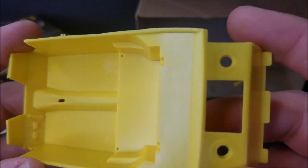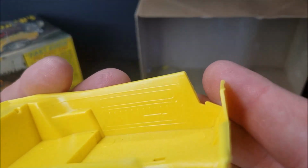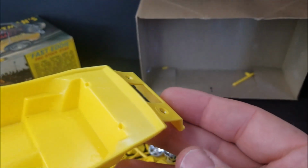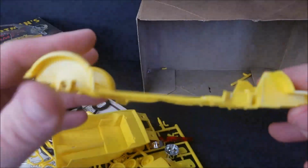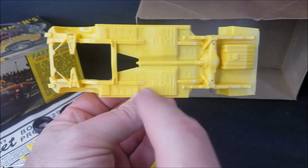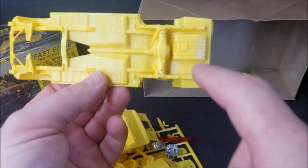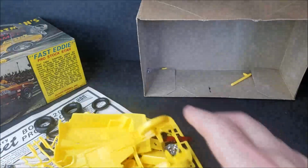There is your interior tub, back seat delete. It's got some good detail in there. It's fine detail, but it's in there. Looks pretty good. And then here's your chassis plate. Of course, everything's molded in, typical Johan. But one thing you do notice from the stock version, there is no single exhaust in here for the 6-cylinder version. So you can see where the muffler was and the exhaust would have went. So they deleted that out for the Pro Stock version. Move that over to the side.